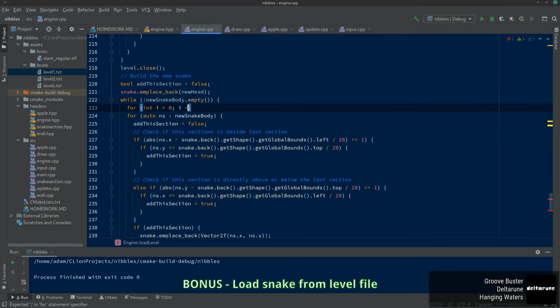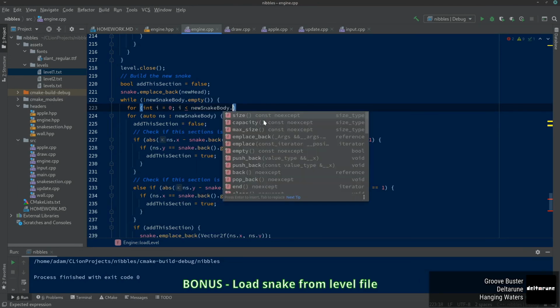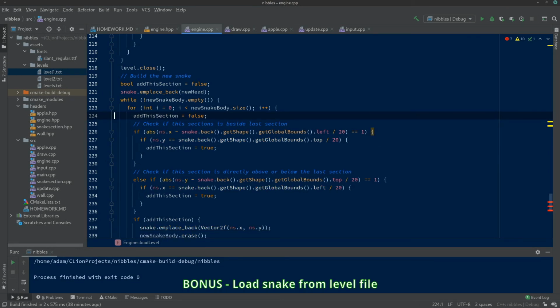I is less than new snake body dot size, I plus plus. Get rid of that one. Now everywhere we've got ns, we have to change that to new snake body and then the index, like that.